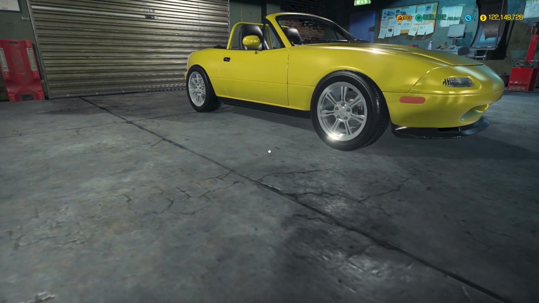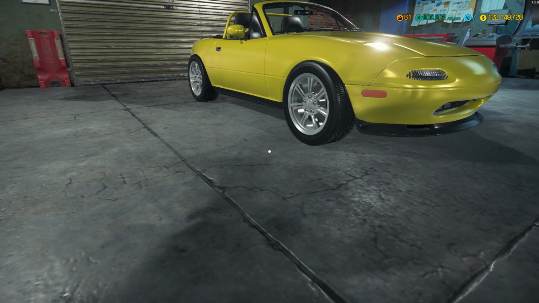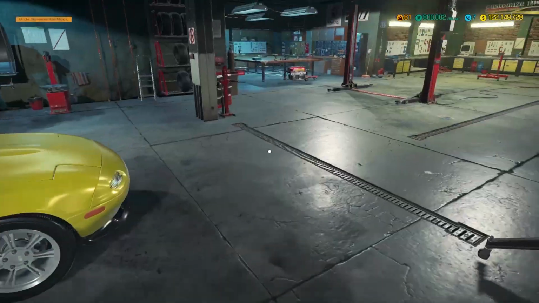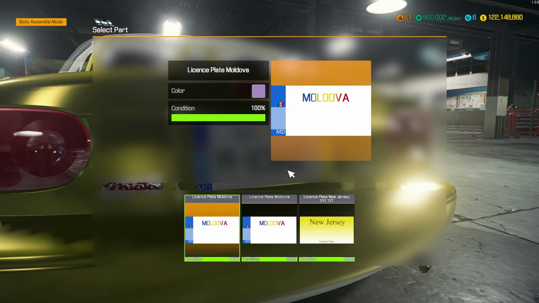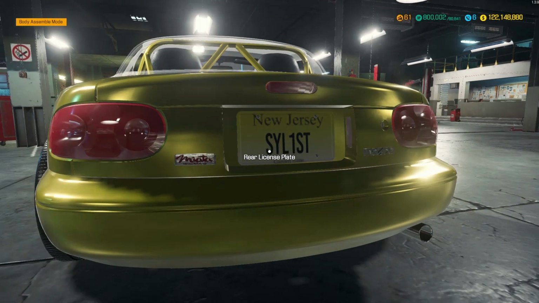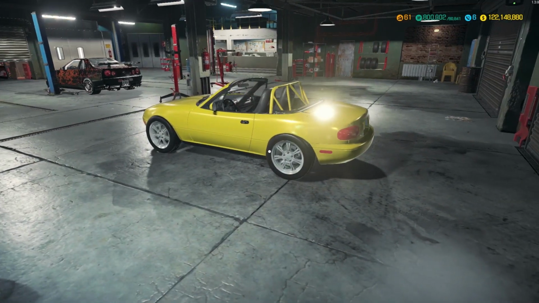We got the rims. I think it was a very good choice. I flipped a coin on the rims. I think it was a great choice on the rims. Fits this car perfect. The yellow, again, fits this car perfect. And I forgot one thing. And just to make it official, we gotta add our New Jersey plate. Nice yellow New Jersey plate that says stylist. Because we're a hairstylist, of course.